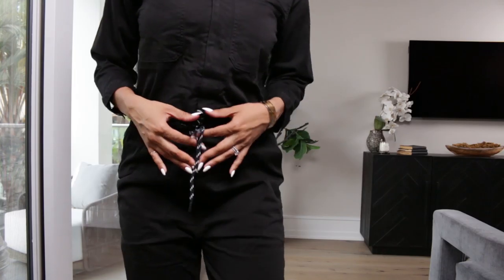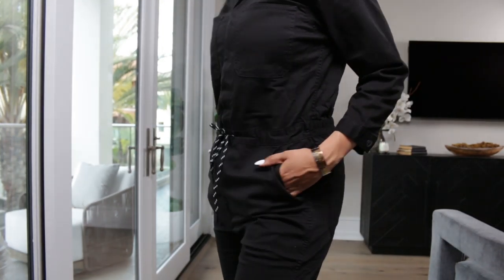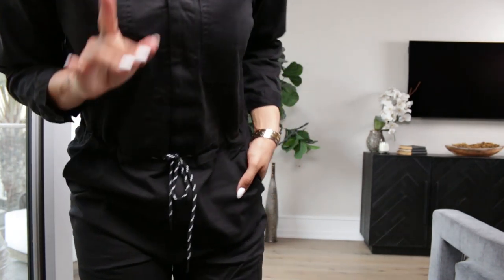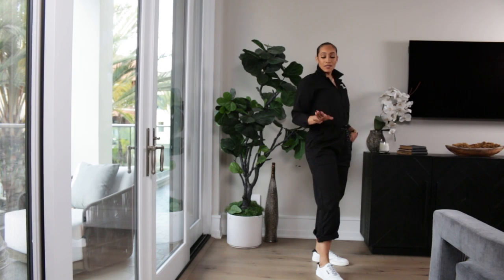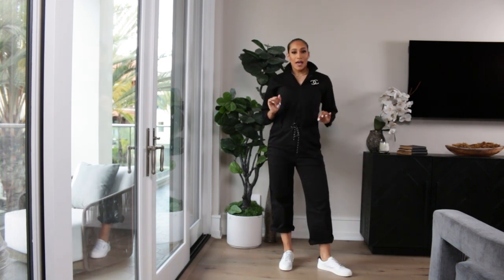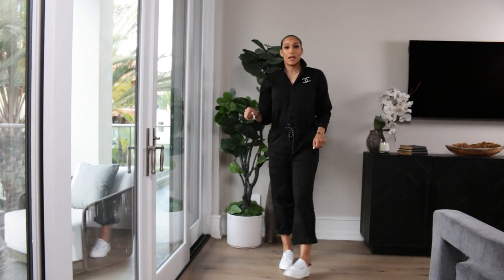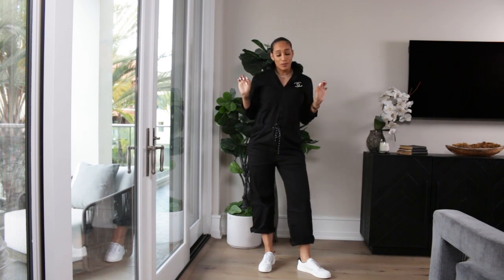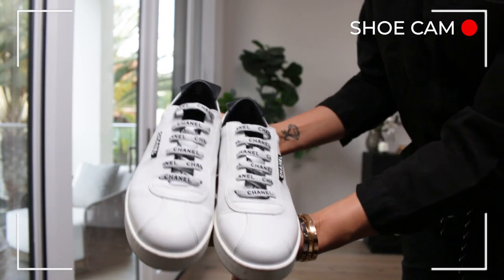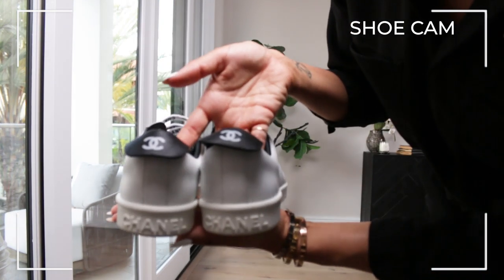Up next, the Levi's boiler suit — I am loving it. There's a black and white waist tie that I really like. I paired it with a black and white Chanel brooch and a black and white Chanel sneaker. She's definitely a moment. This is a size large for a relaxed fit. I tucked the hem of the pant to give her a comfortable vibe, and popped the collar to let you know she's the boss. She's giving you basketball practice, first in line at Bath and Body Works.